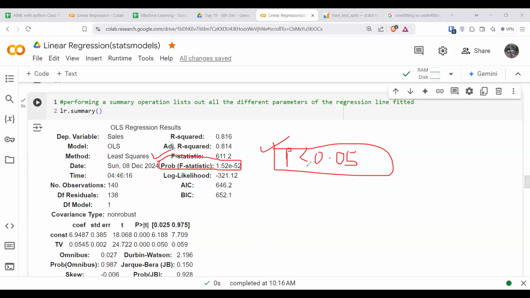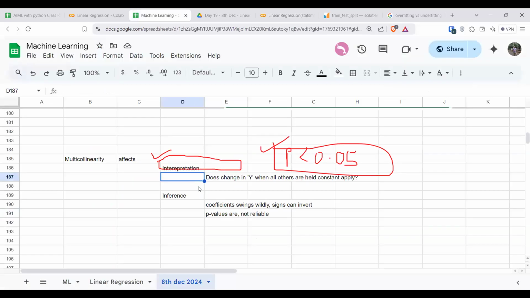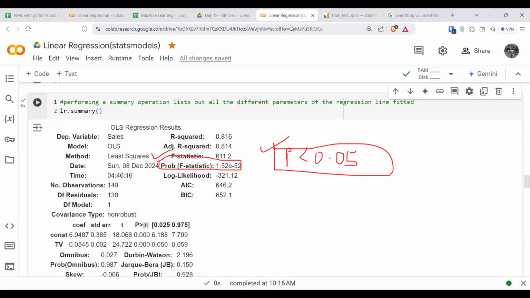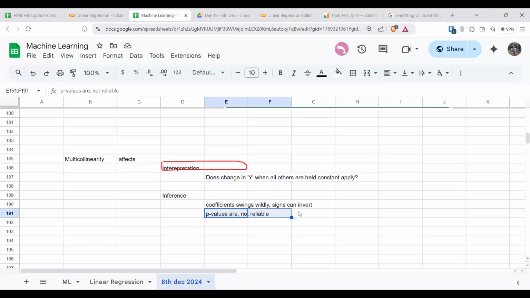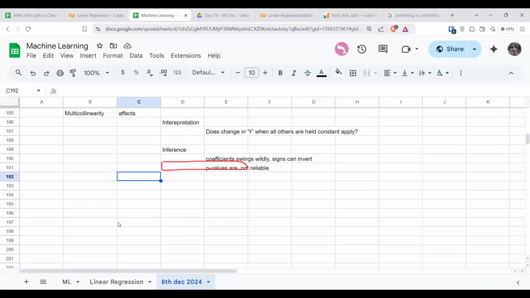But if you have multicollinearity in your multiple linear regression, and even if you use the stats model library, your probability is coming out to be very less, less than 0.05, but still that is not a reliable value, because there's a problem of multicollinearity, right? So that's what they are trying to say over here. These p-values are not reliable to take up decisions. So there are these two problems, and thus multicollinearity is a big issue when you are trying to interpret the model, and it is also essential to detect and deal with the multicollinearity present in the model.